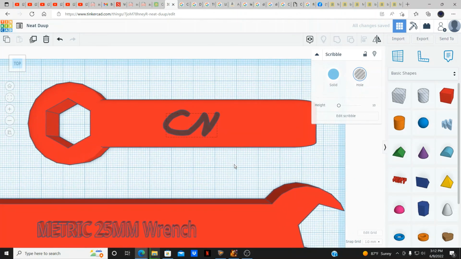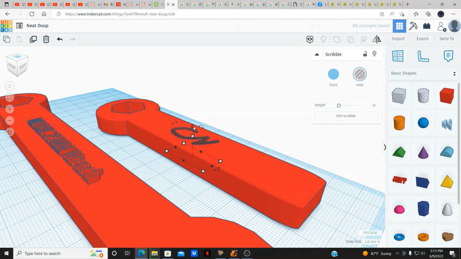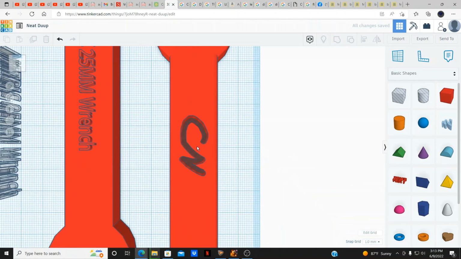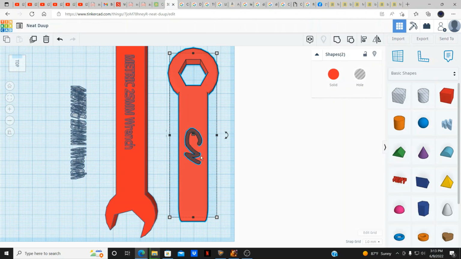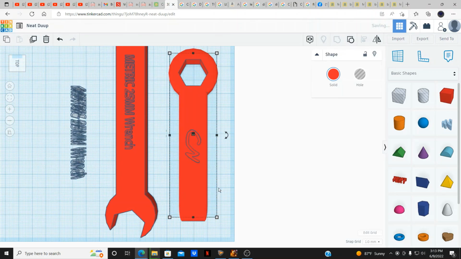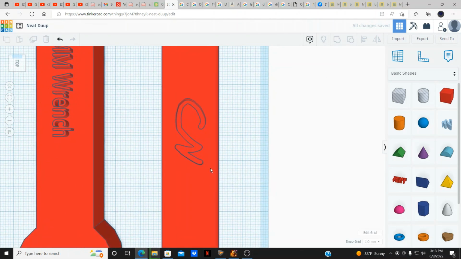Then you can actually adjust the height too as well. So I'm going to bring this guy right here. I'm going to use my mouse. I can adjust the height of how far you actually want it. There we go. And you'll see the reason why. So I'm going to go on top view. I'm going to select the whole thing on my right. There we go. Highlight the entire segments. I'm going to group them together. There we go. And now we have an indented initials inside of it.